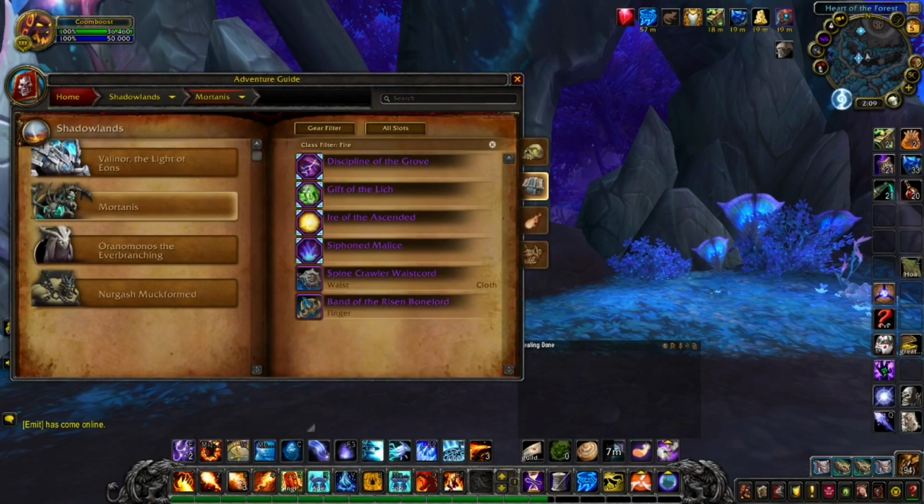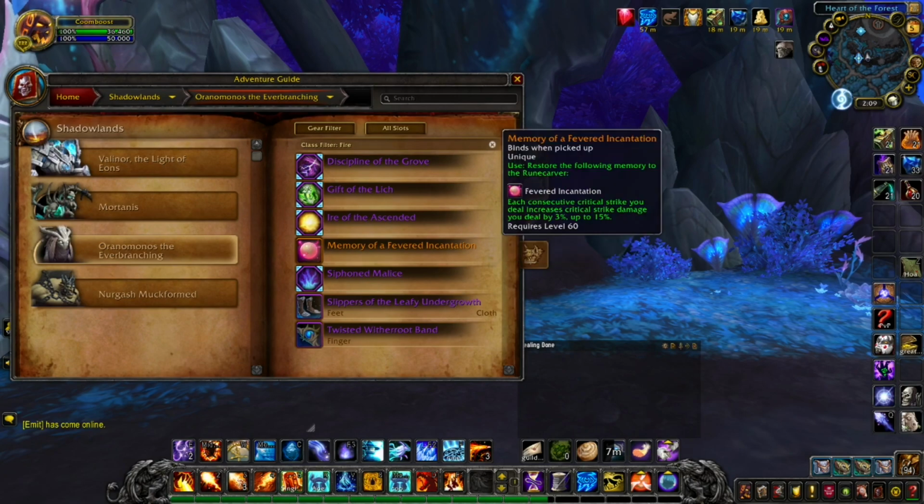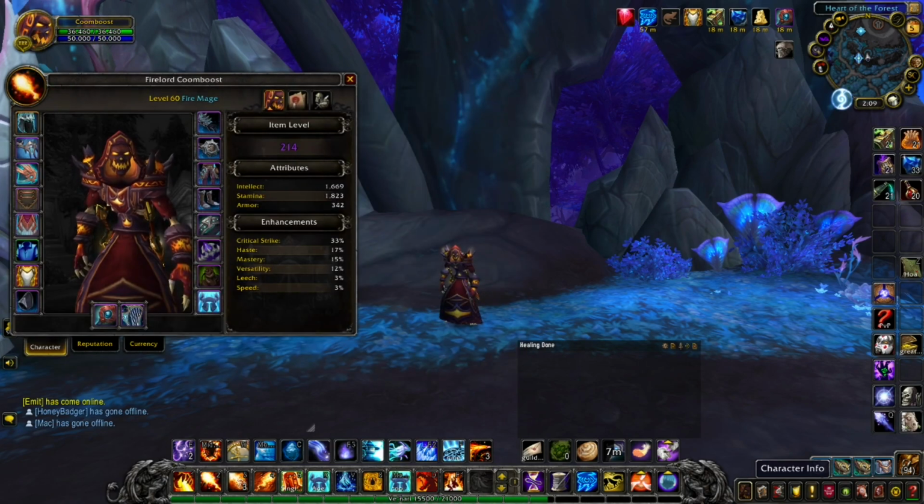Right here, this is from this dude right there. The Memory of Fevered Incarnation, and I already told you what it does. It's probably a 100% drop rate, but if it's not, then you have to keep trying until it drops. So you probably want this, and I'm going to show you what stats you need.